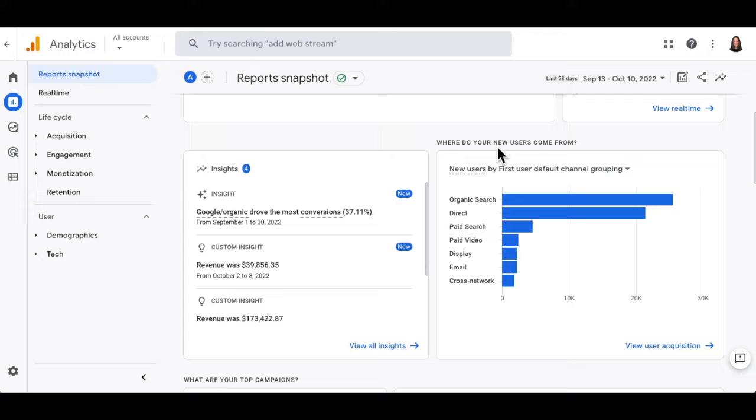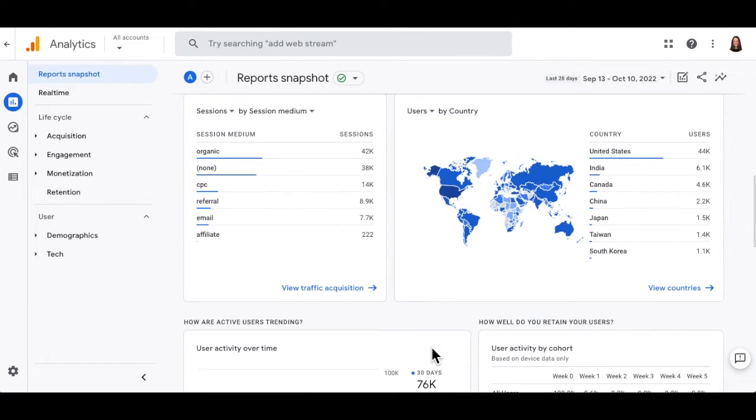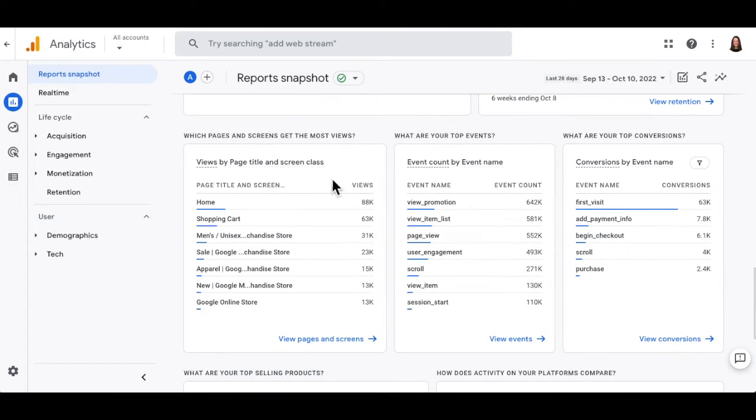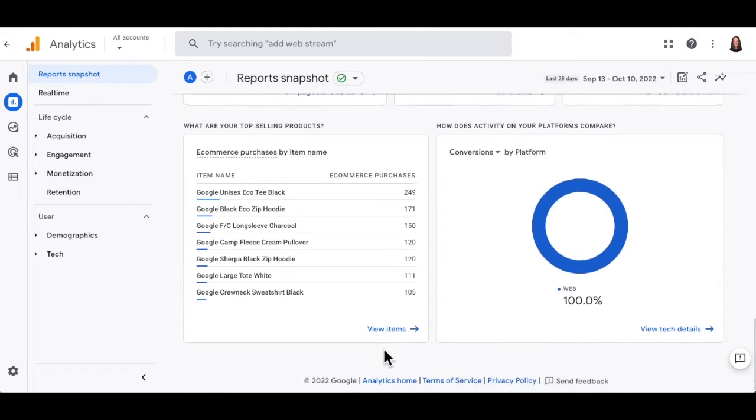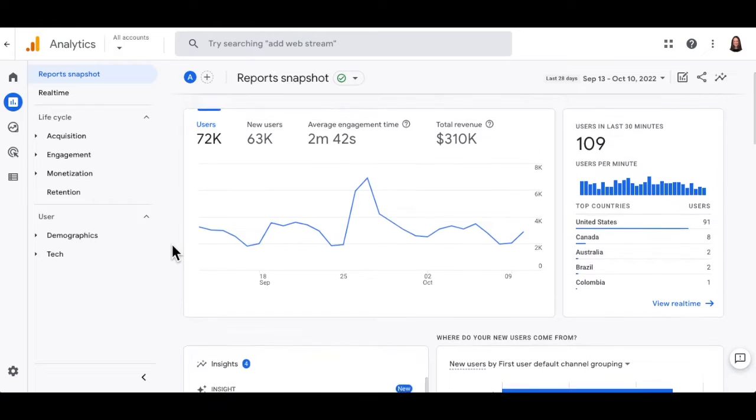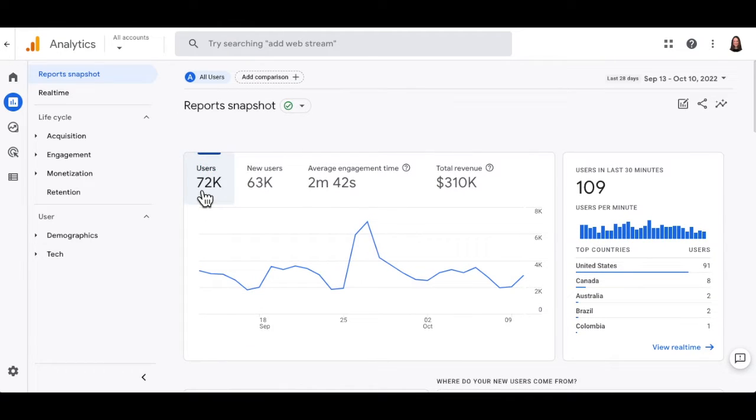So I can see where my new users are coming from, or the pages and screens that are getting the most amount of views, and access the detailed report through their respective links below. All the data is for all types of users as informed on the top left and over the last 28 days time frame. I can change the time frame on the top right corner.